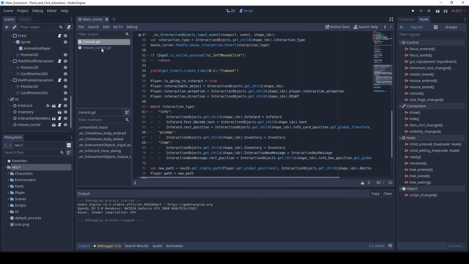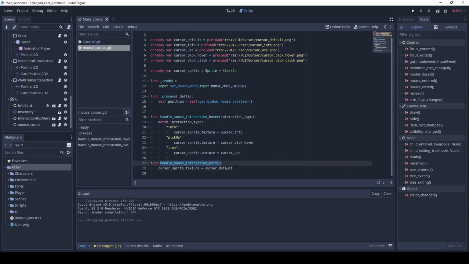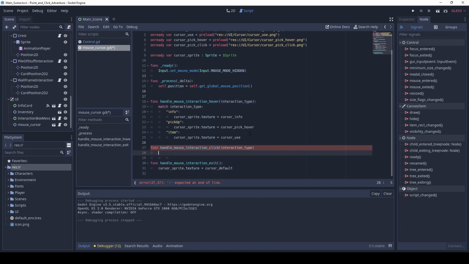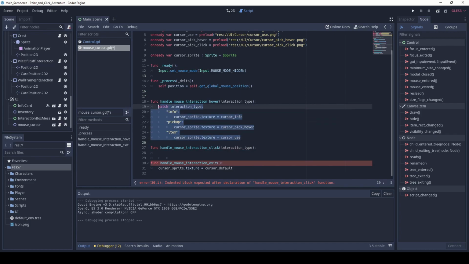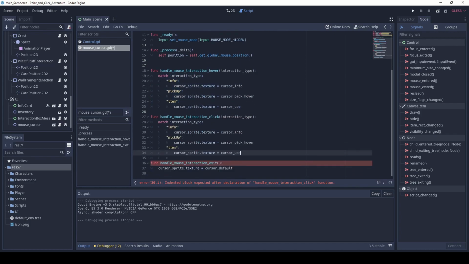I will again go to my mouse cursor script and I will write a new function, and this is called when the player clicks on the interaction. Now I will copy paste this, but this time I will do some different stuff.